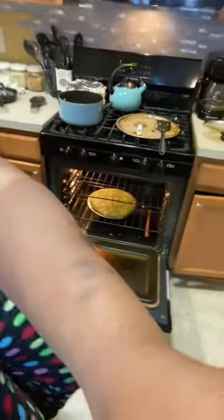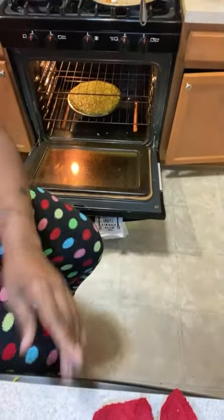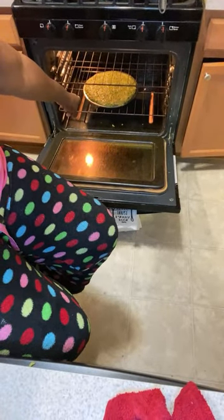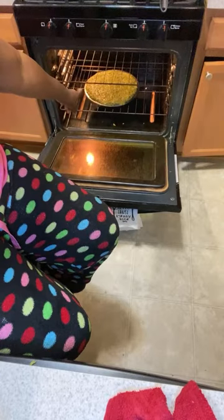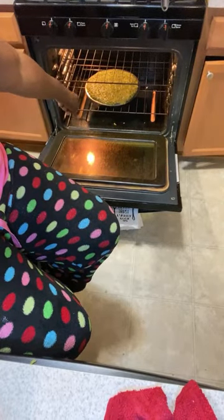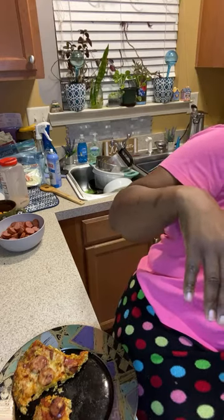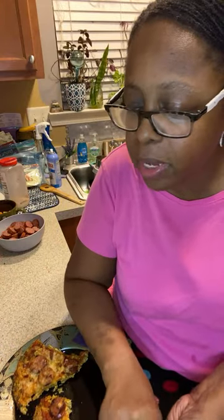Hold on. I'm about to show y'all. Y'all see? Bubbling and everything. That's where it's at, in the oven. That's gonna be so good. I'm gonna bring y'all back over here. I'm going to wait till it get bubbly, crispy around the edges and brown. I'm closing the... There you go. Ooh. You get old, you turn the wrong way, honey.